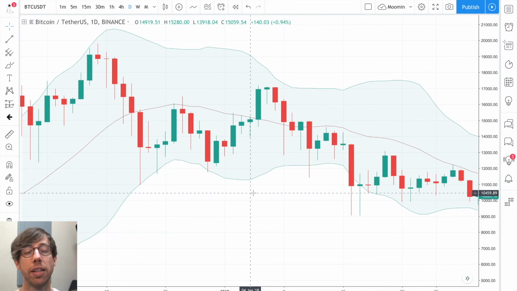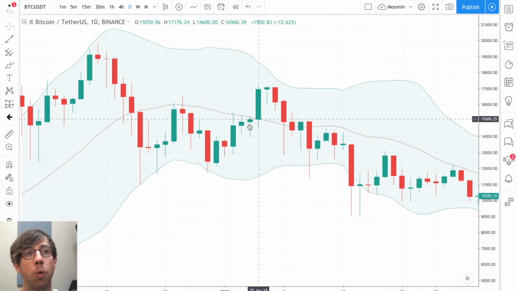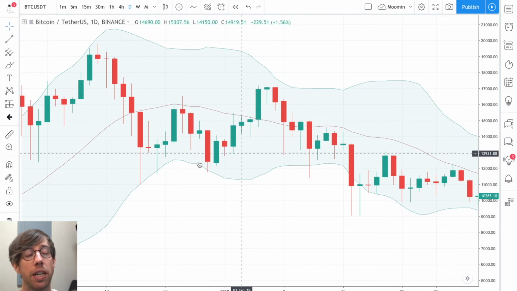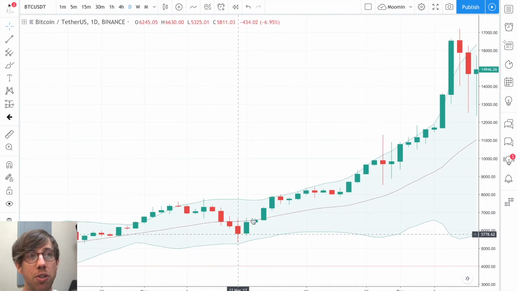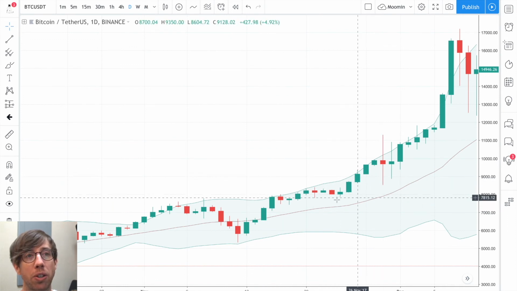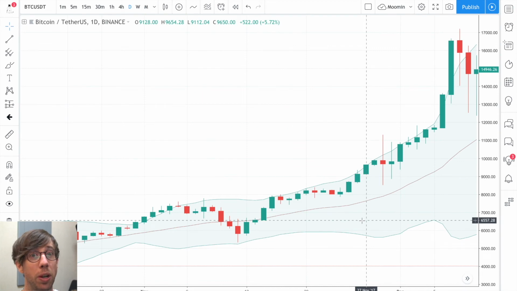So you'll notice that this method, trading from the outer band to the middle line, works best for sideways markets. It's not going to work so well here on a trending market. Although you can do it, it's a little bit riskier. It's better just to go where the money is going. Follow the trend. The trend is your friend.